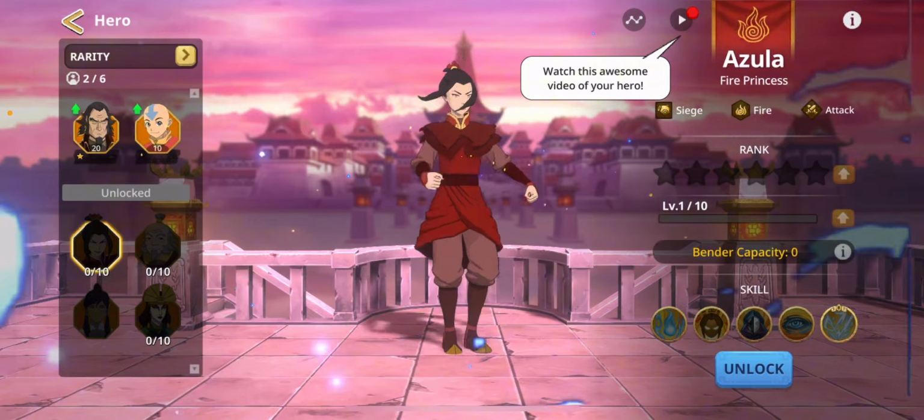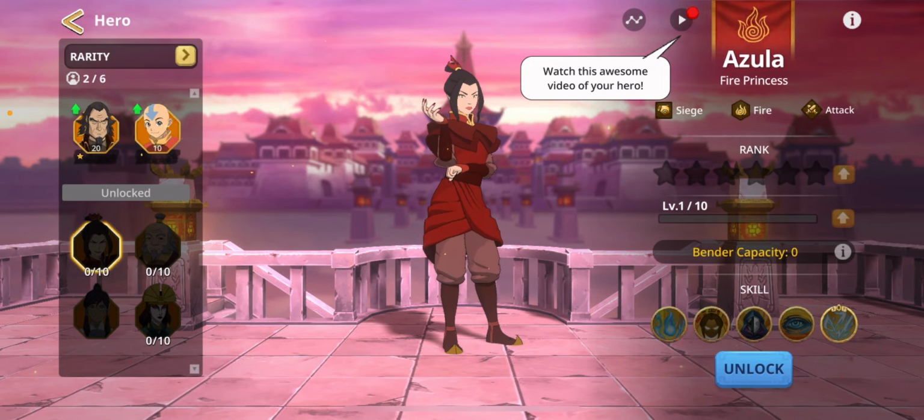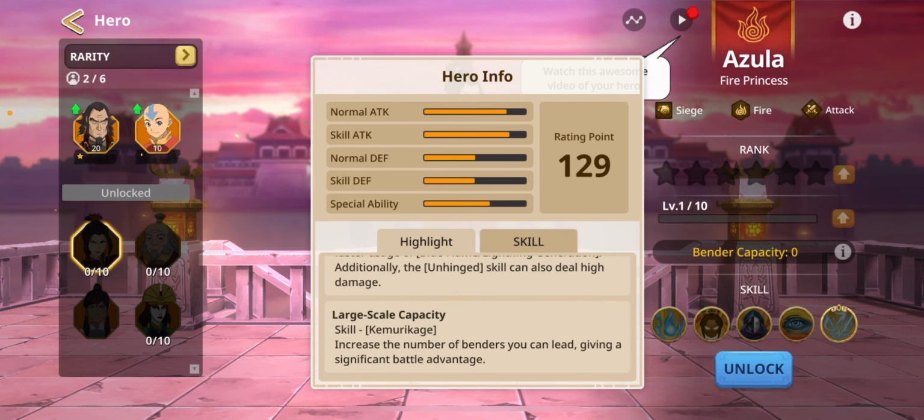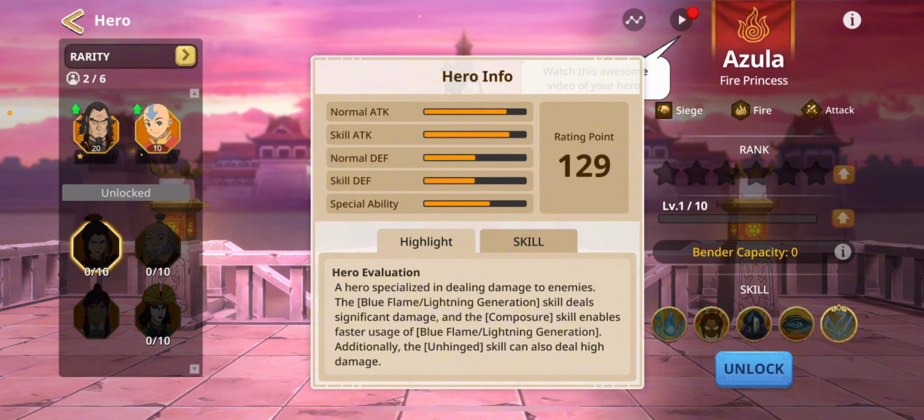All right, moving down to Azula. Base stats. She is absolutely a DPS type. Sky high attack, sky high skill attack. Low to moderate defense and skill defense. Special ability, pretty good. Moving to the skills. Increases the number of benders you can lead, giving a significant battle advantage. That's pretty good. So she increases it for like everybody.